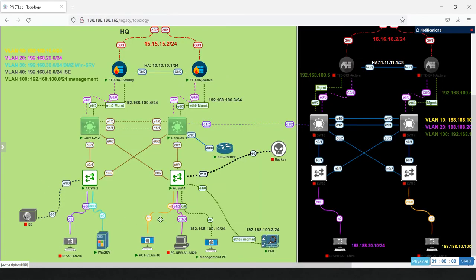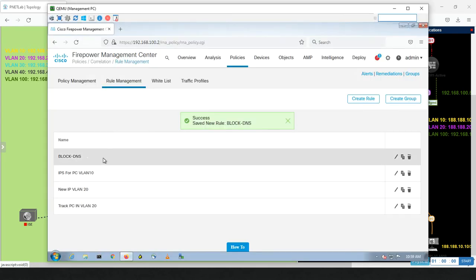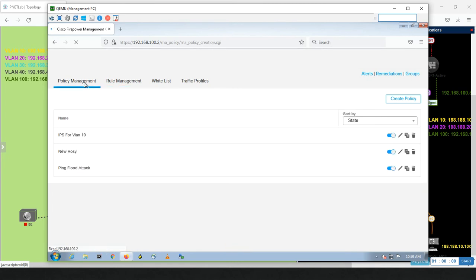The rule here, like this one, can reach this one because I enabled inter-VLAN routing in the previous videos to communicate between each other. So let me, yes, it's here, block DNS. Now I want to go to policy management. So in the policy management, create policy.